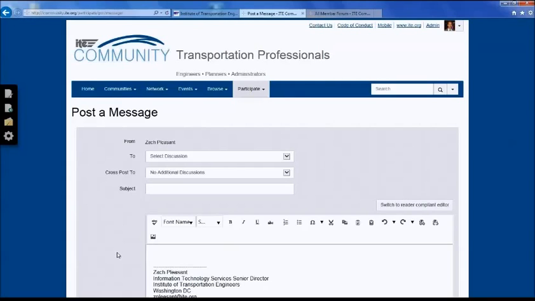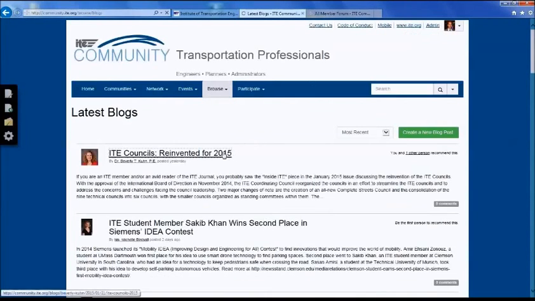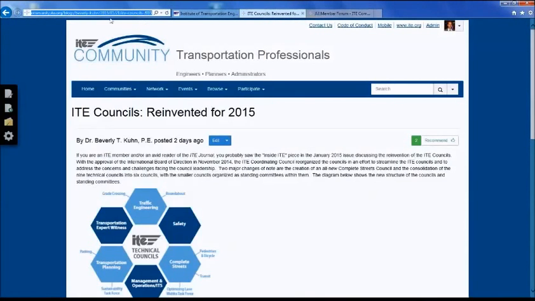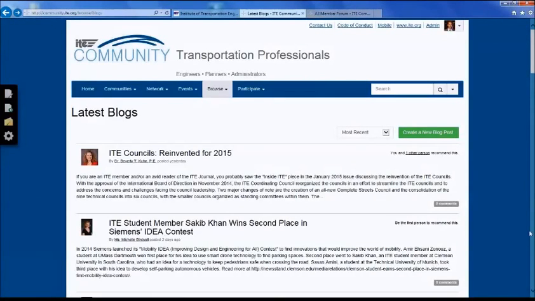If I post a blog, which I have in the past, the blog simply lives on the community website. It posts to the community, but it doesn't send a message to anyone. It doesn't alert anyone that there's a new blog post. So the blog tool is different in the sense that it lives right there, but you can take the URL of a blog post and share that outside of the community if you allow the public to see that. That's the difference between the message and the blog post. It really depends on your objective.